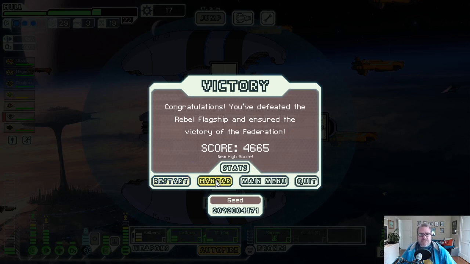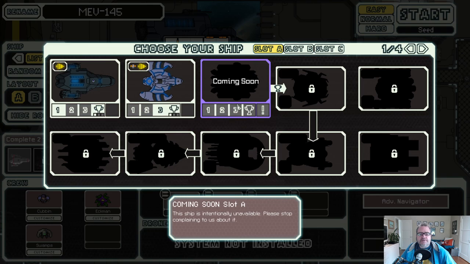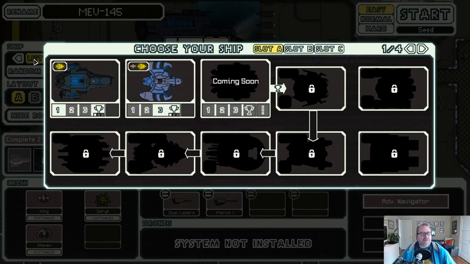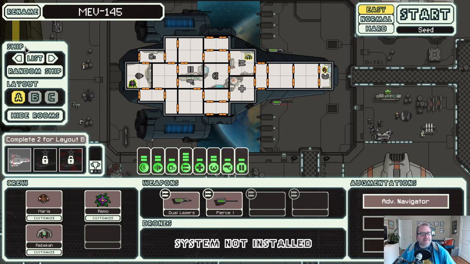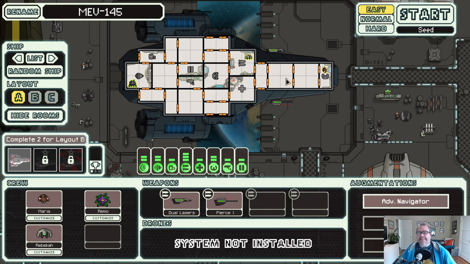Okay, what was the ship that we unlocked? Let's have a look. What? Oh, this ship is intentionally unavailable. Please stop complaining to us about it. What? I don't know what that means. Okay. So I didn't unlock a new ship. Or am I going crazy here? All right. Well, I've still got to win it with this, so I'm going to play it again.